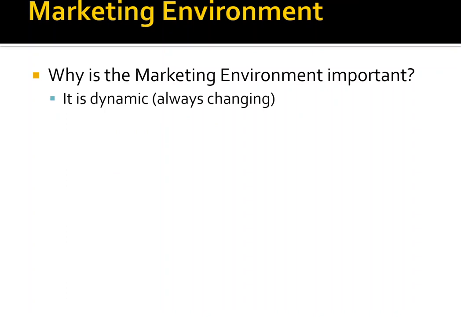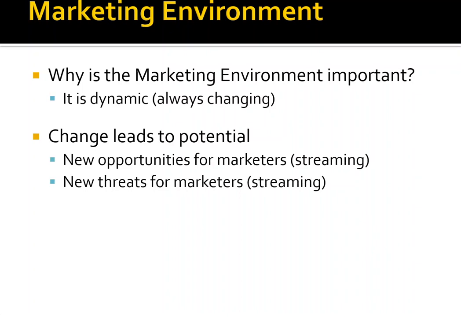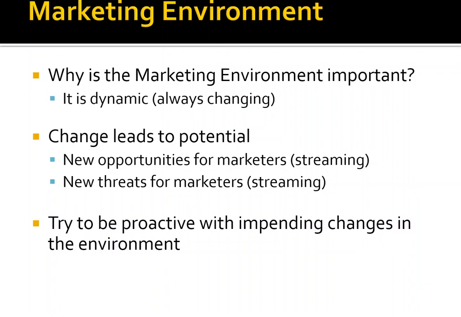Why is this important? One, they're almost always changing, and the pace of change keeps increasing over and over again. This change leads to opportunities for marketers and new threats for marketers, right? Traditional cable TV stations, that was a threat for them. Streaming was an opportunity for Netflix and for Disney. And the key is to try to be proactive with impending changes, meaning don't wait for things to happen. If they're positive, jump on board. If they're negative, find ways to minimize their impact on your business.